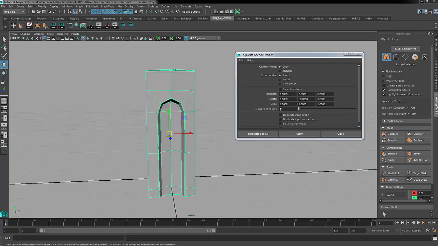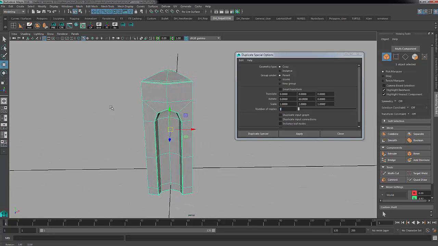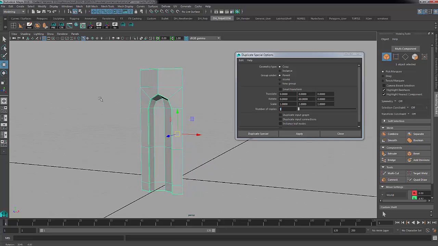Okay, so I've backed up. I took a few minutes to try to figure out what was causing all that problem, and as with most things, it turned out to be user error. What I did was I completely miscounted here. I wanted to go 60 degrees, but I had said that I wanted 9 copies, and what I really want is 5. 6 sections times 60 degrees is my 360 degree circle.